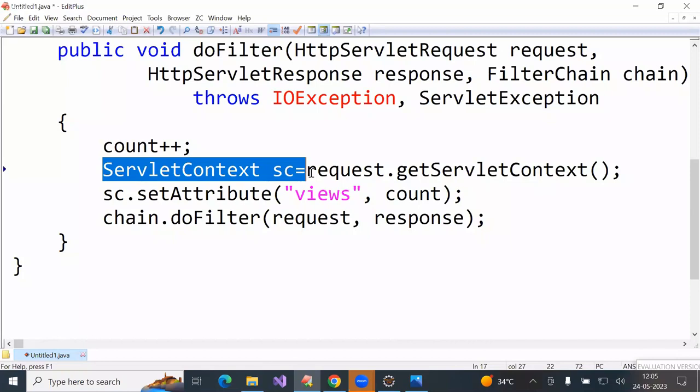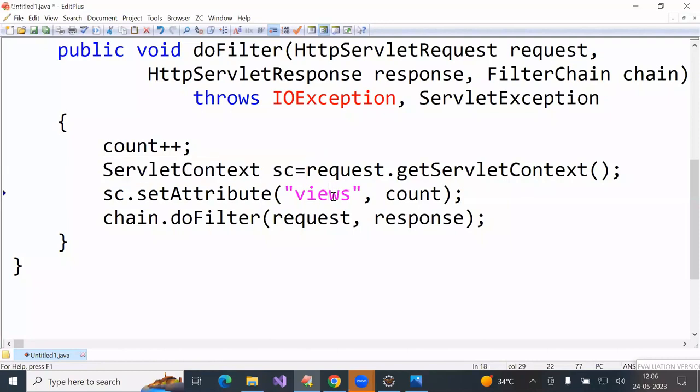That context is here. Generally in core Java, what you'll do, you'll create an object, you'll access it. But here we use attributes. That is the only difference. From one program to another program, if you want to access, you'll create an object, you'll call the variables. But here it is setAttribute, getAttribute. That type you have to utilize, because objects we are not creating. That is the reason. Are we creating the filter object, servlet object, listener object? No, we are not creating objects. All objects are created by the web container. That's the reason we have to follow it like this.